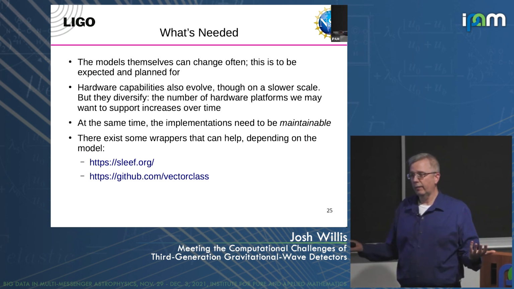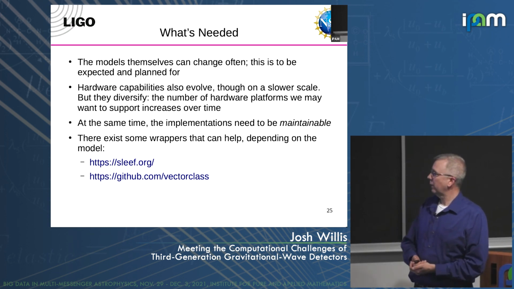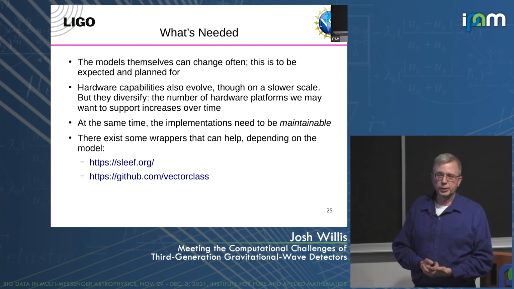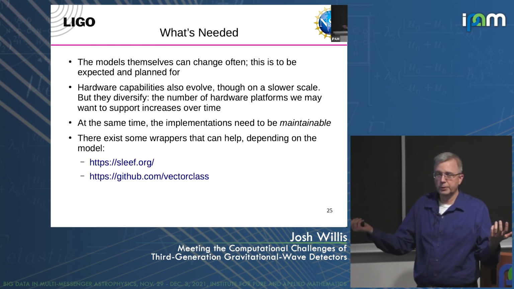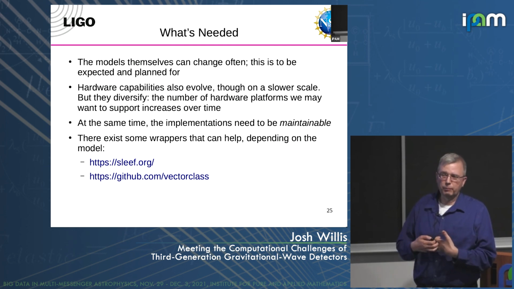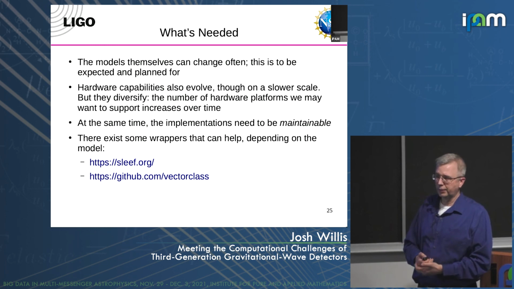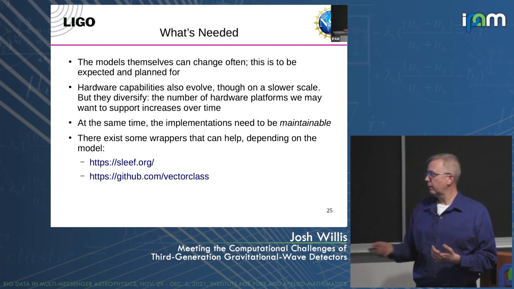That's the analysts doing what they're supposed to do. So we have to plan for that. The hardware capabilities are also evolving. I've mostly talked about CPU stuff. You're probably aware of GPUs and the best performance for these models. You really need to generate the waveform itself on the graphics processing unit. That's involving writing a whole different set of code. But these implementations need to be maintainable.